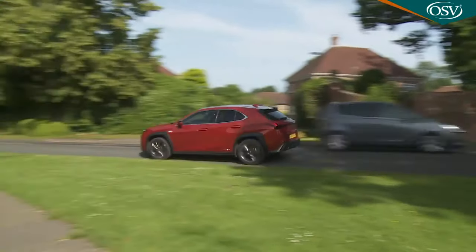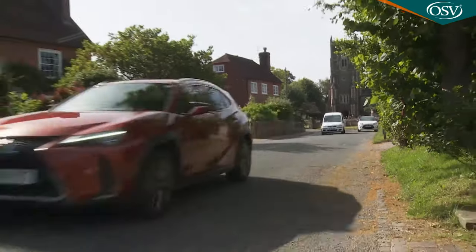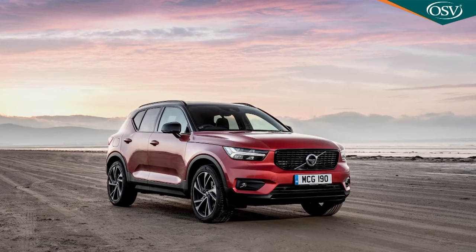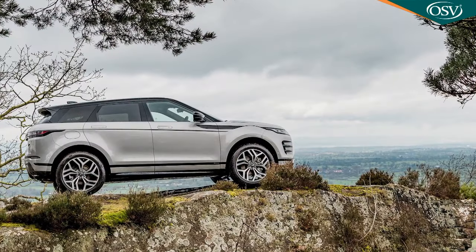That's pretty close to the official WLTP-rated combined cycle figure for the front-driven UX model of 53.3MPG, which is very similar to the kind of reading you get from a direct diesel rival like BMW's X1 sDrive 18d Auto and Volvo's XC40 D3 Auto, although about 10% less than you get from a comparable Audi Q3 35 TDI S-tronic. A UX E4 four-wheel drive model manages up to 47MPG — pretty comparable to direct 4x4 diesel auto rivals and 20% better than you get from a diesel auto four-wheel drive Jaguar E-Pace or Range Rover Evoque. UX owners will also be filling their cars up with significantly cheaper petrol.